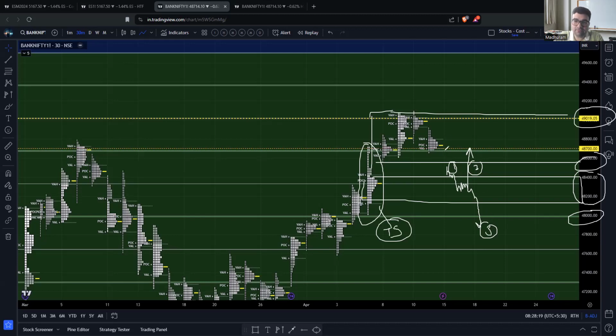It would be interesting if we do not open gap down, if we open within Friday's range. Friday's range was a pretty narrow range, a good day, plus supply shutting off around the 48,700 zone. So the fourth auction path is if we just open within this range, I'm looking for one more balance and to see whether we have another balance getting formed, right? So this is the overall fourth auction development path. And we might have a look above and fail trade setup getting established, right? So a pretty interesting week happening next week.